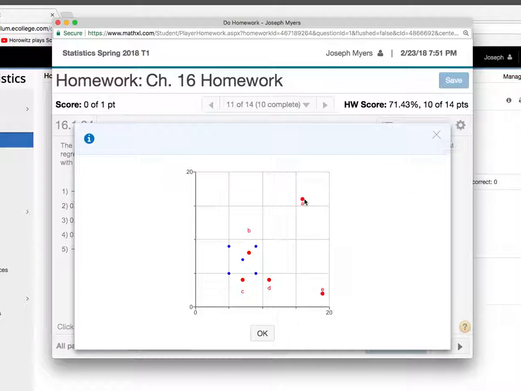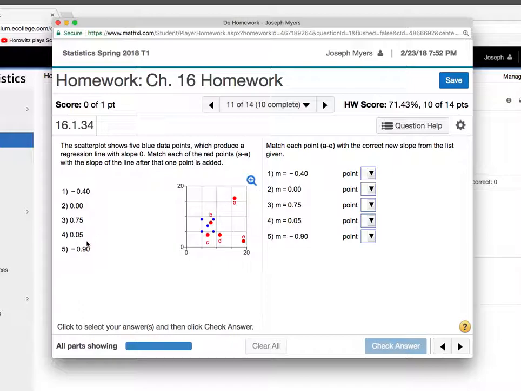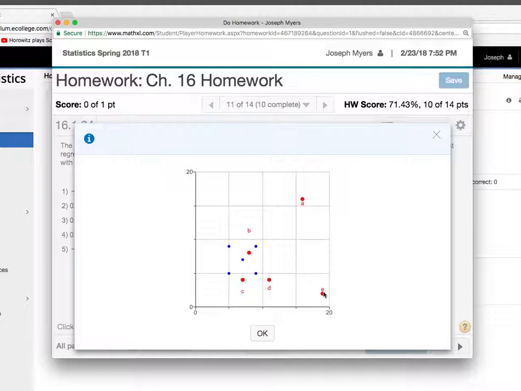So what would happen if you added 1 red point onto those 5 points? So in other words, if you added the point A onto it and you do a line through the blue points and point A, then the line would go this direction, right? From this corner down here up through point A. So it would make a positive line, right? I'm estimating it'd probably be 0.75. So 0.75 would be point A. Okay, now how about point E? That would be going downwards, right? Strongly going downwards, and it has a lot of leverage, so probably be fairly big negative number.